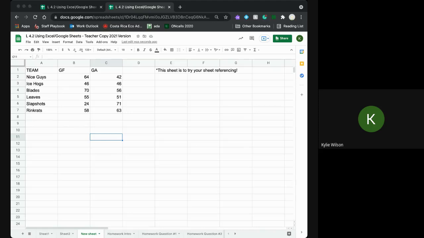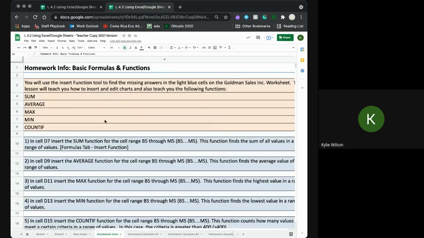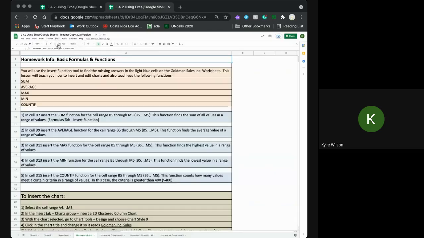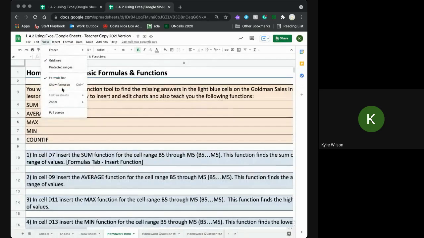Awesome. So let's try one more thing, which will just be our homework, but I want to show you one thing with the homework stuff. So there is some homework for you to do here. I'm just going to zoom out just a little bit. Oh, too much. And I'll show you what's going on with the homework.